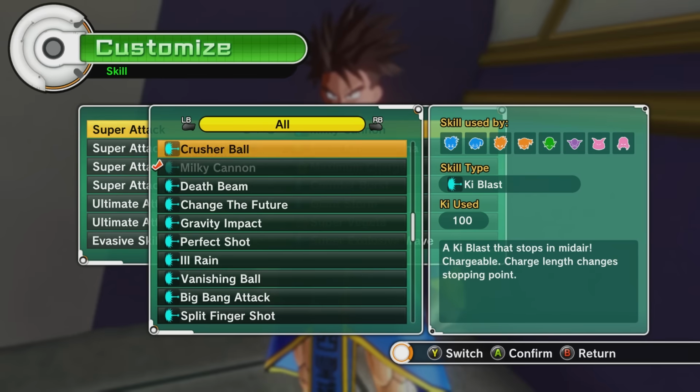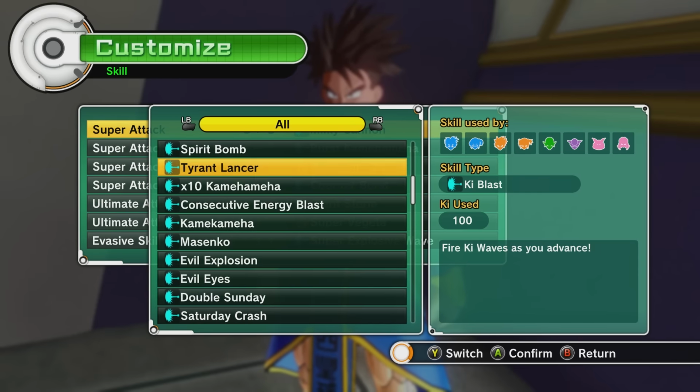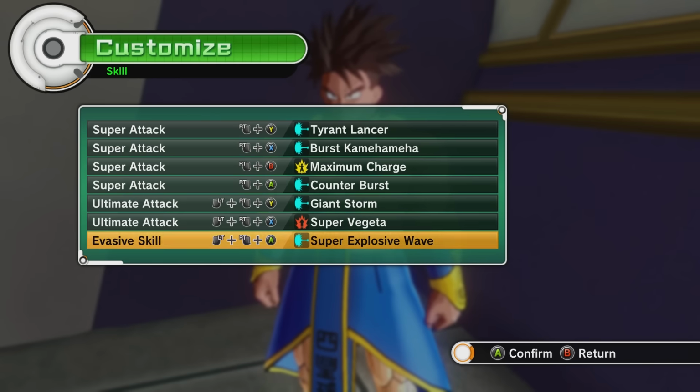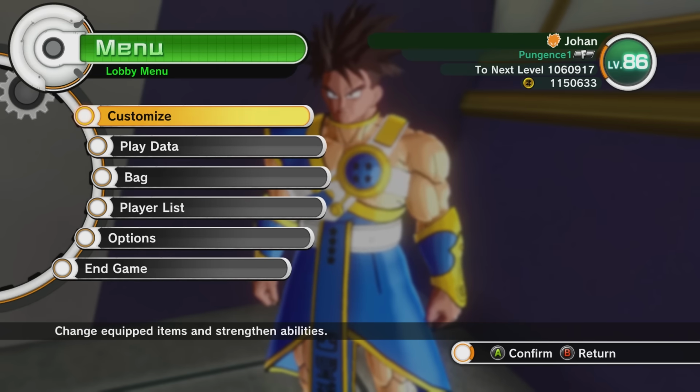And then also I got, what is it? I think it was called Tyrant Lancer, fire ki waves as you advance. Okay, so I've been doing that Great Ape Fest parallel quest over and over, and I finally got this Tyrant Lancer. Haven't done it before, but I figured, hey, let's give it a try. Giant Storm has been working out pretty well. I think I'm gonna leave it a little bit longer, and I like the super explosive wave, so we're good to go there.